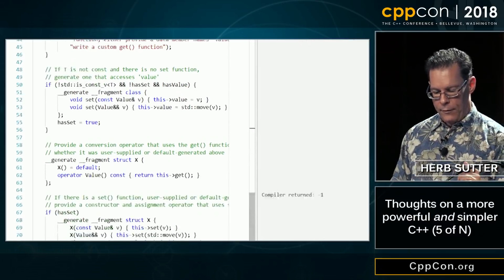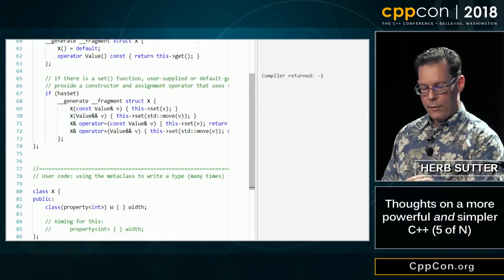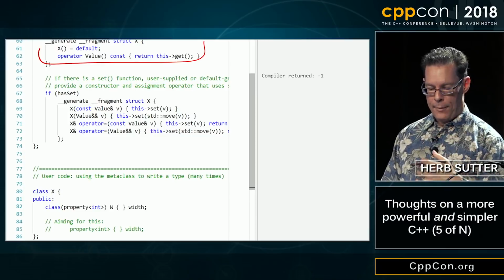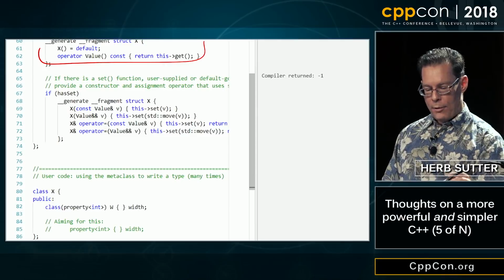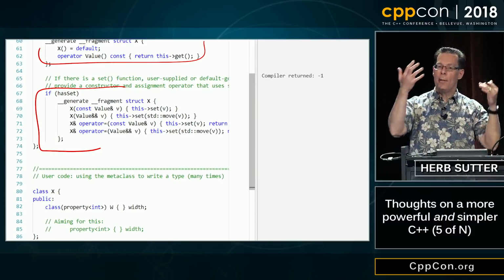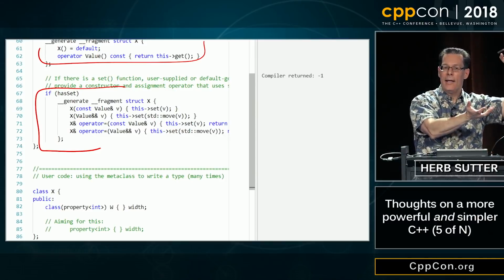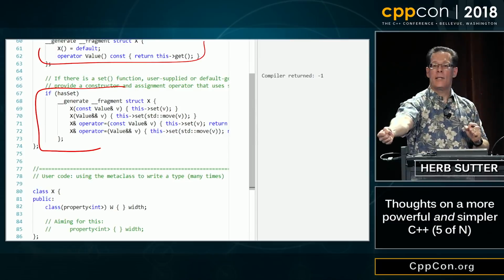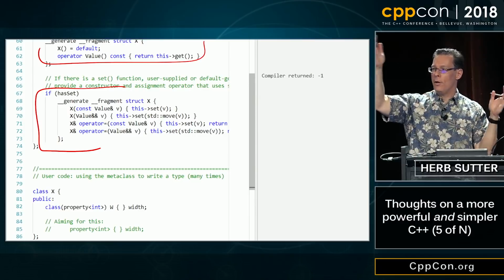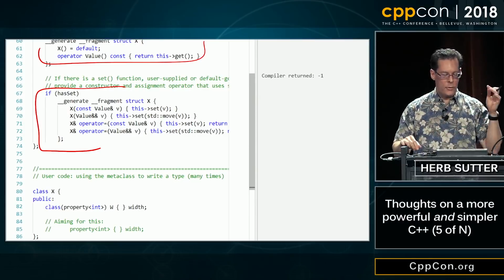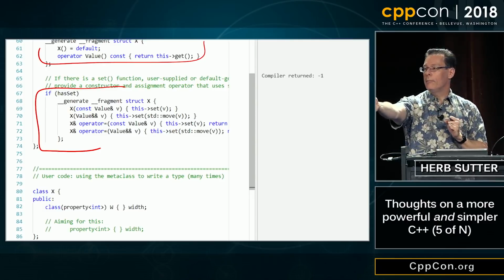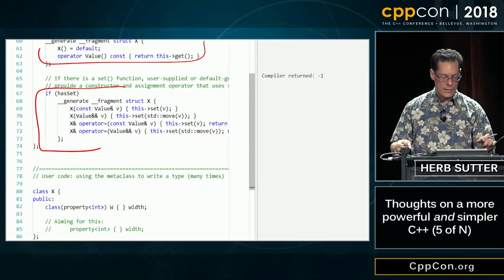Then, finally, I provide a conversion operator that returns the value of this type, and then I'm going to generate the ways to set this value. Because what I'm going to do is I've created this class, and I'm just going to make one value of this class. That's it. Link-time codegen is really good at link-time optimization, and COMDAT folding is really good at removing duplicates. So I'm just going to generate a class for this property and instantiate one variable for all time from it. And these are how you construct and access it.